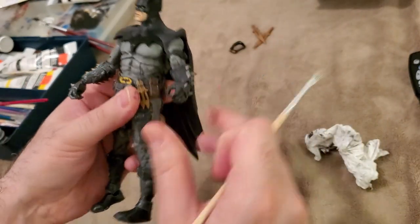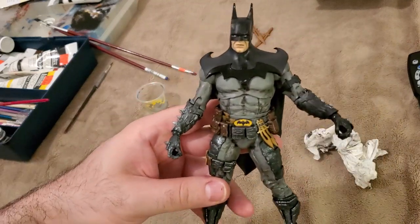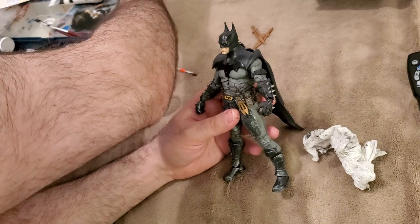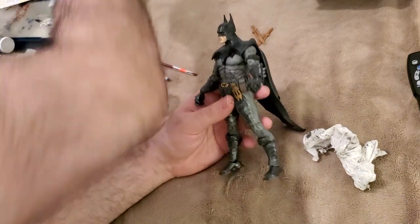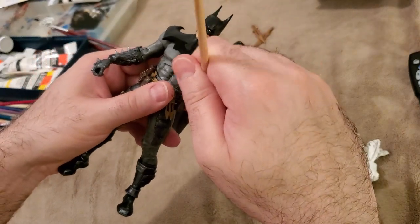Let's get the other side. Wow, that figure is really looking good. All right, cool.